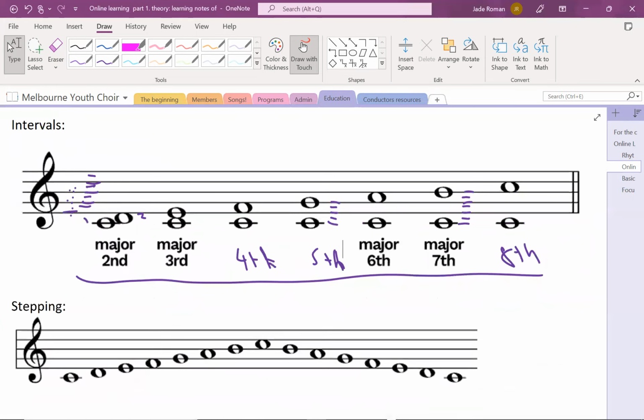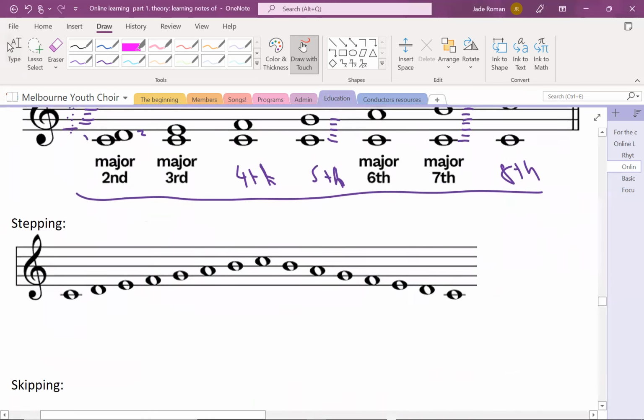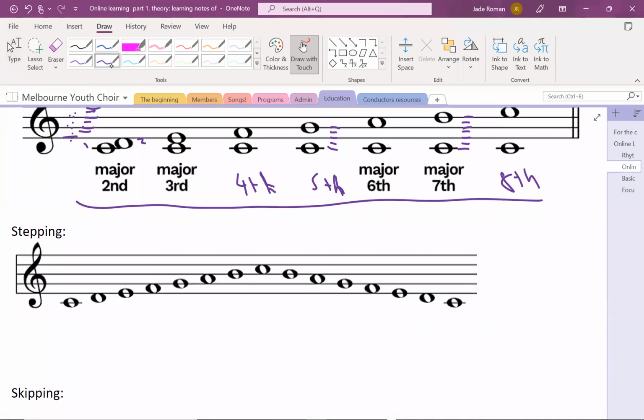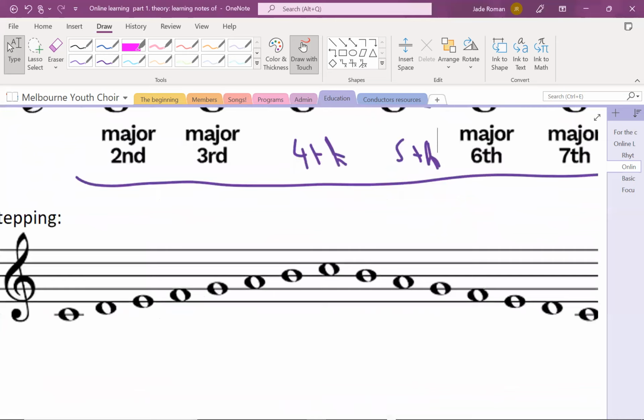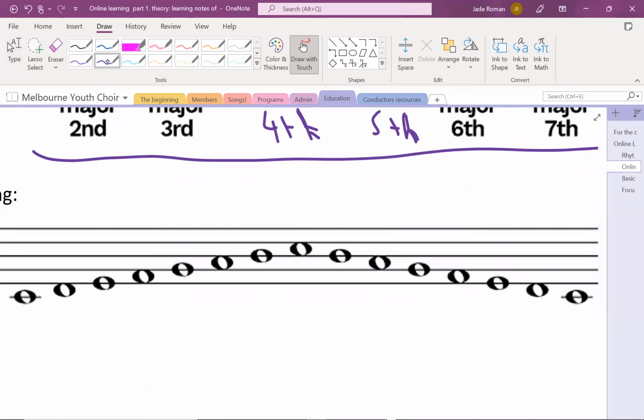We would have done this in rehearsal where we did the warm-up 1, 1, 2, 1, 1, 2, 3, 2, 1, and you keep going. That is hopefully going to come in handy now because we're learning intervals and it helps to number them. I wrote this as stepping because we're going line, space, going up by 1 continually. If this is number 1, it helps us to count. 1, let's get a C. 1, 2, 3, 4, 5, 6, 7, 8. 5, 6, 7, 6, 5, 4, 3, 2, 1.